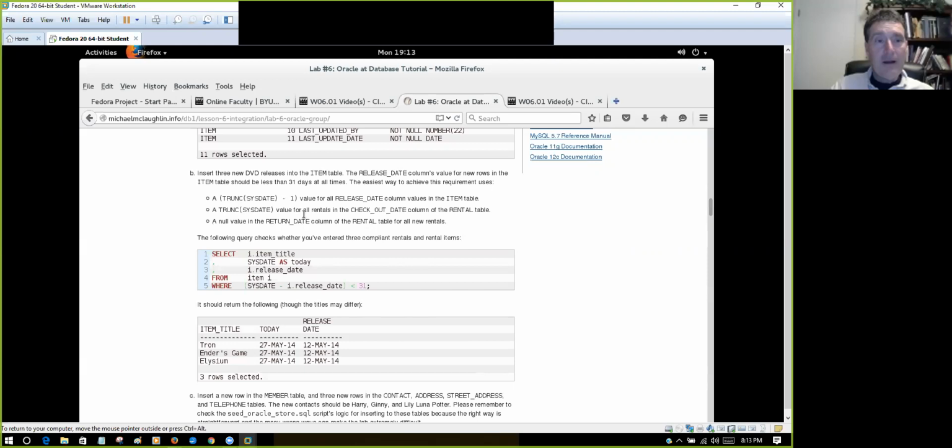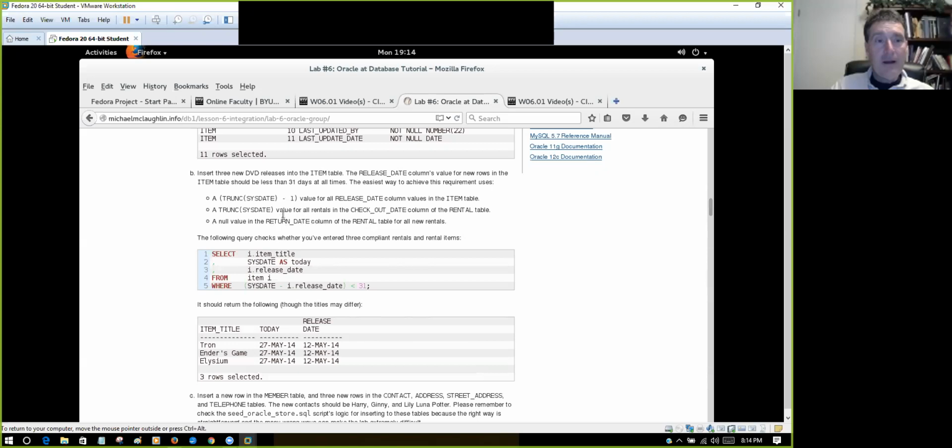Trunc sysdate just takes the first 3: year, month, and day. And that's all we're interested in most of the time. So you can use trunc sysdate instead of sysdate.